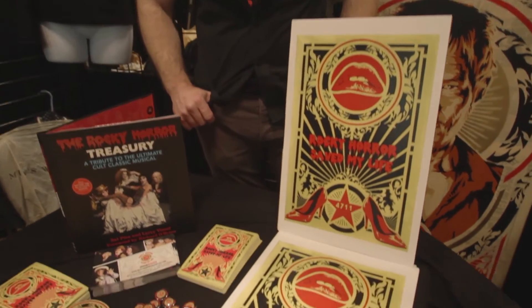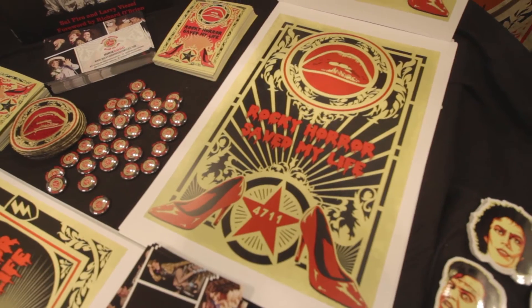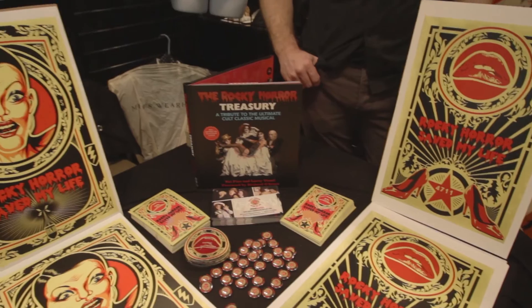I've probably seen Rocky Horror like 10 times on 14th Street. They show it at Chelsea Clearview now on 23rd Street. I haven't seen it in a few years on the big screen, but it's always nice — people pull out their props, go through the whole motion. It's crazy that 40 years later people are still into it. It's something that wasn't really intended to be interactive — it just went in that direction — and for it to continue through generation after generation, I just think it's really something.